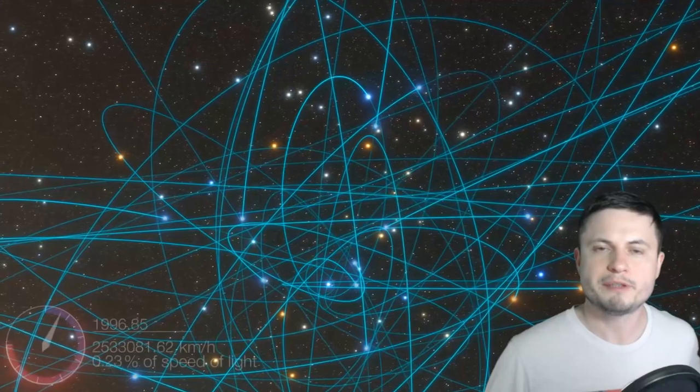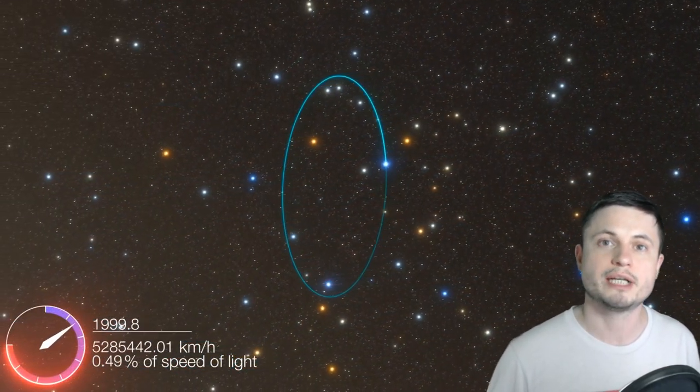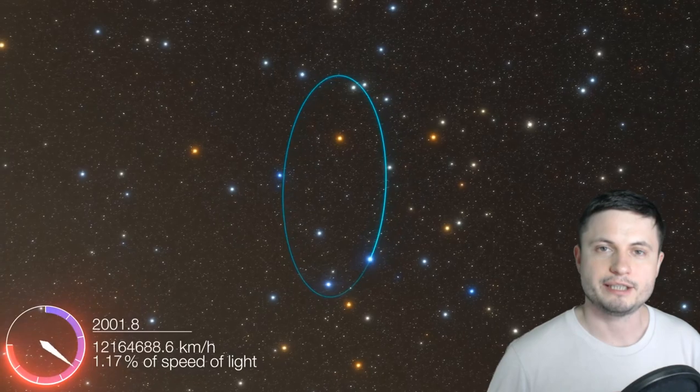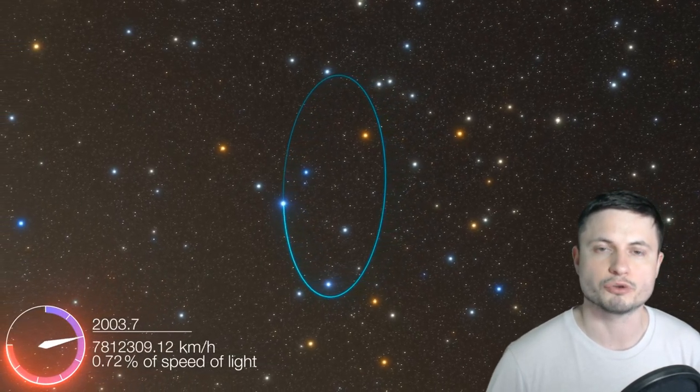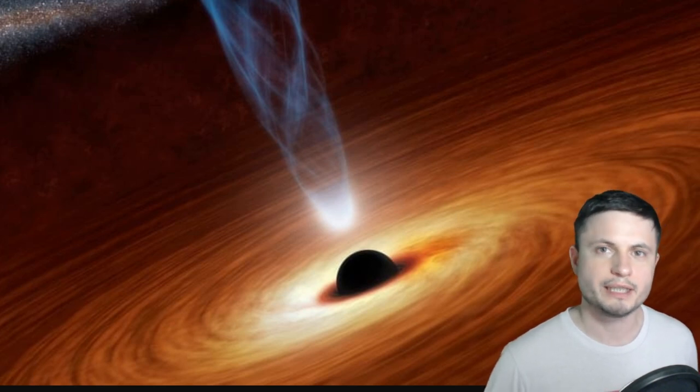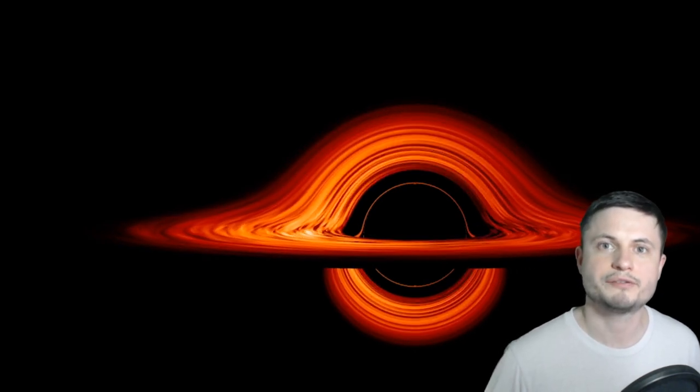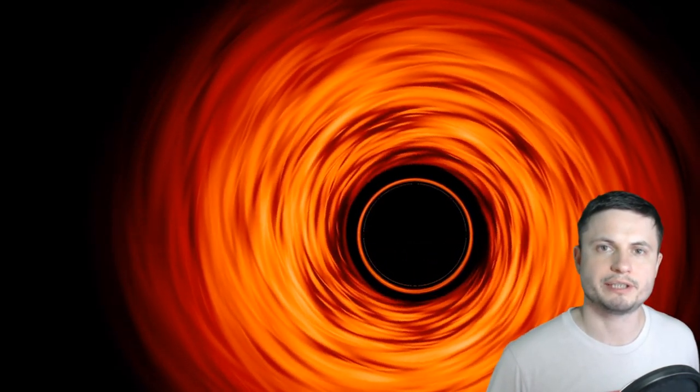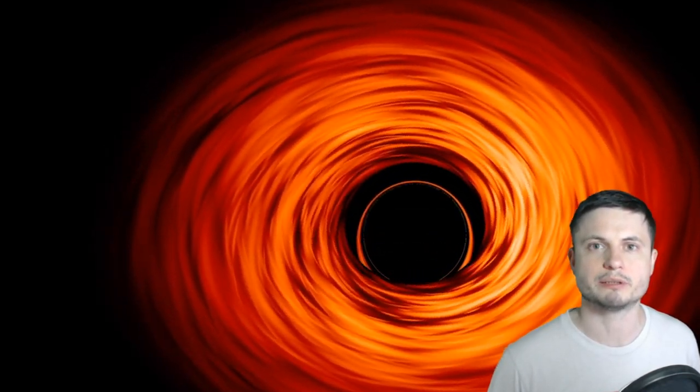At the same time, in one of the previous videos, we've talked about how some stars can naturally form around black holes. It's quite possible that this is one of those stars that was formed in this orbit from all sorts of material that was left around the black hole in its accretion disk and also in its neighborhood. And this of course could have resulted in the production of several of these S objects. We currently refer to this region as the so-called S cluster, and for the most part we don't really know how these stars were created. The most prominent theory is that they were captured from other regions, but we don't really know and they could have been just naturally created around the black hole.